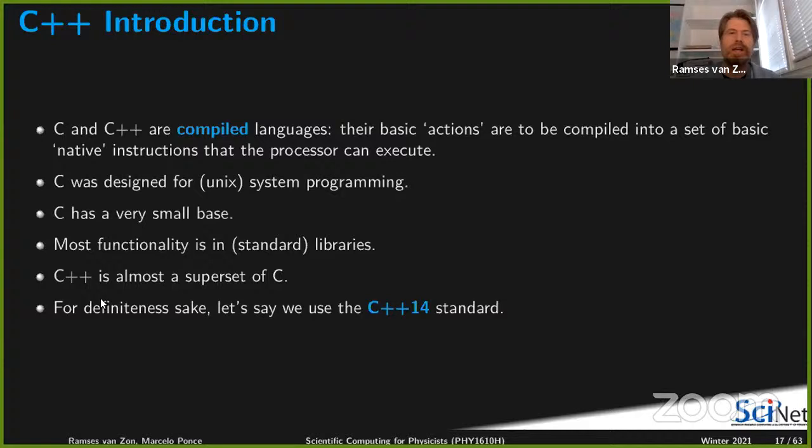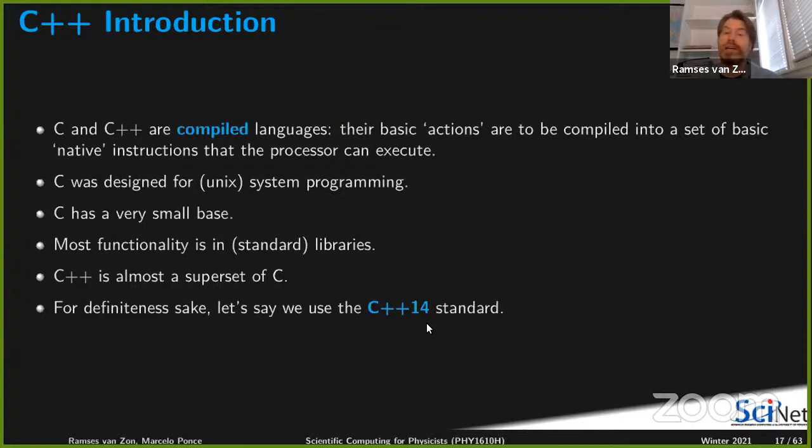because it's more modern. And just to be definite in terms of what level of C++ we're following, because C++ is standardized, but they keep updating the standard. We're following the standard from 2014. You might think that that is hopelessly outdated, but the way that these standards work is they are set in some year, say in 2014, and then it takes compilers a few years to catch up and actually be conformant to that standard. There is a standard from 2017, which is almost in all compilers, but not in every one of them. And so that's why we just say, well, let's just say C++14.